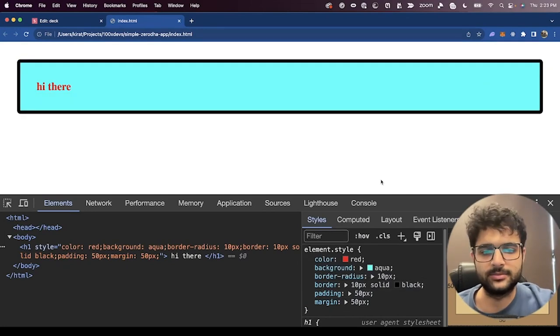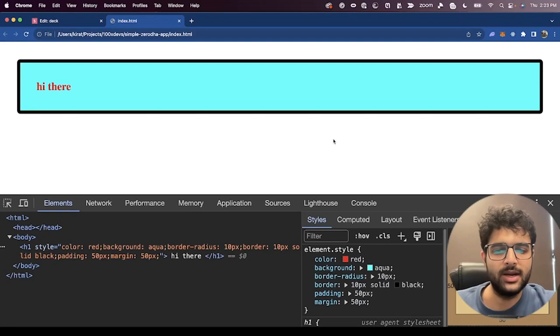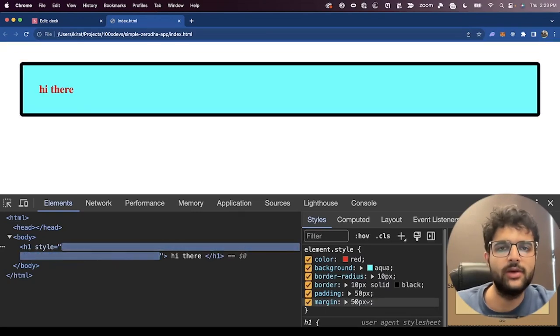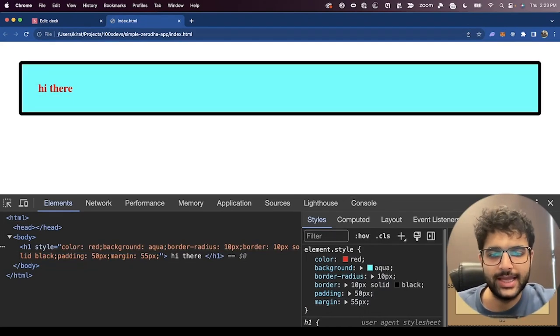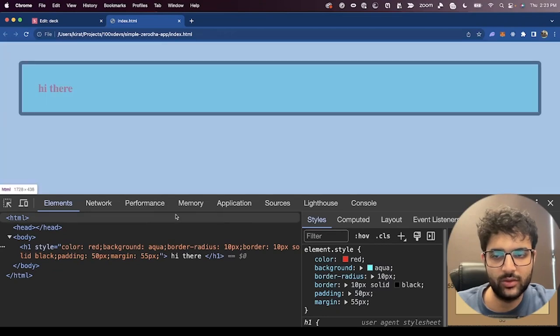Hopefully these are clear. Again, if I refresh the page, this goes away, but until I refresh, I can play along with this. I would urge you to play with these developer tools, get a little comfortable with this, because as time goes by, you spend a lot of time in this specific tool. There are a bunch of other things here we will go through as time goes by.